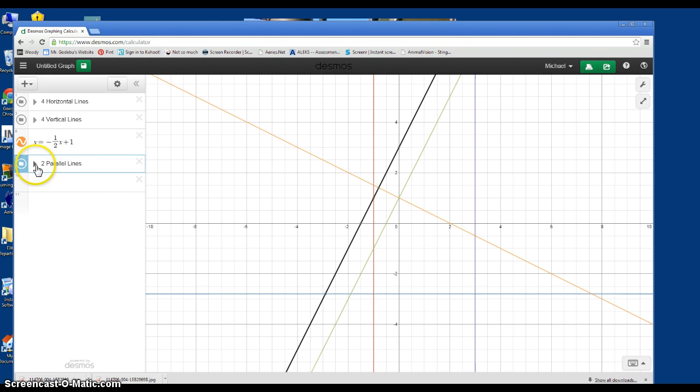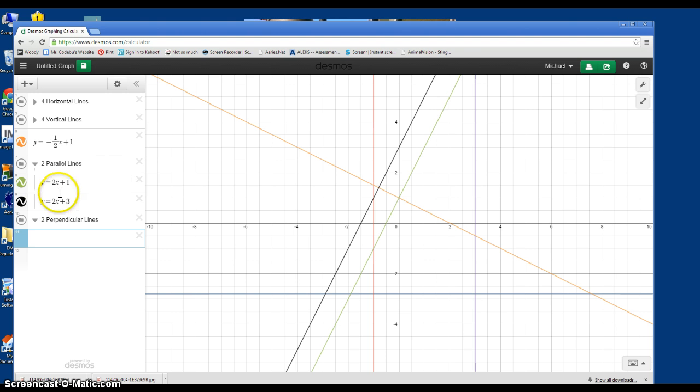Now, let me go back open here, and notice that I have negative 1/2 x and positive 2x. Well, if you remember from last module, these have opposite reciprocal slopes, so of course those are lines that are perpendicular. So now I'm going to create a folder for those perpendicular lines, because you have to have two of those as well. Two perpendicular lines. Now, what if I only have this one pair right here that are perpendicular to each other? Well, that is two lines that are perpendicular.